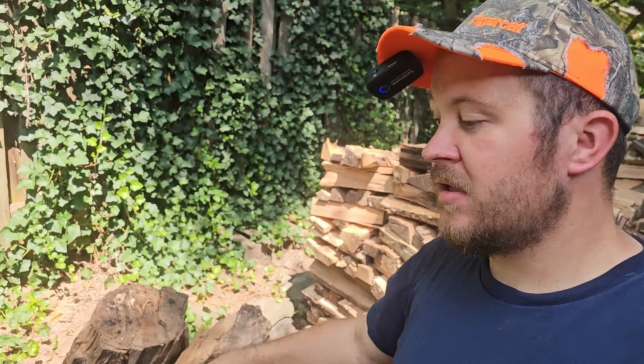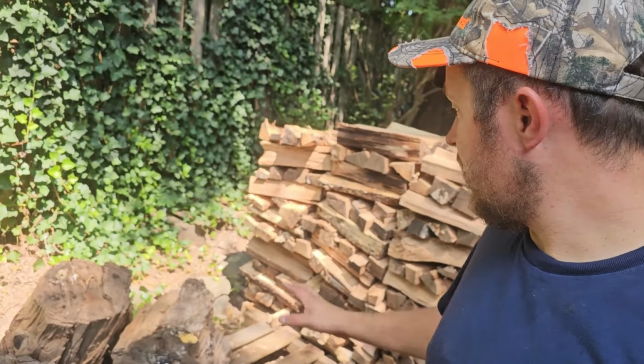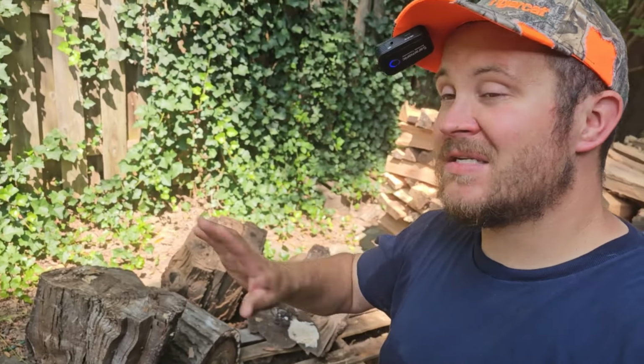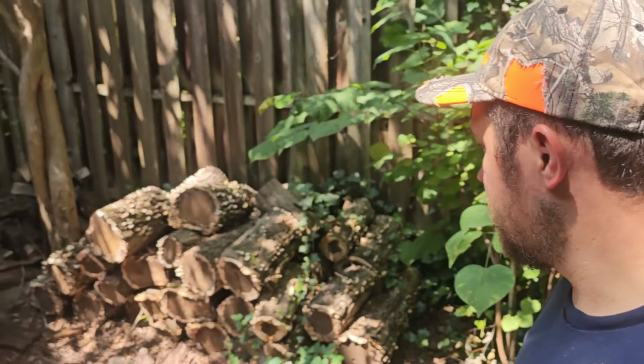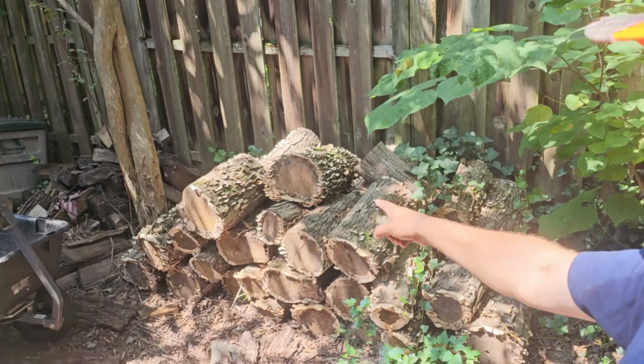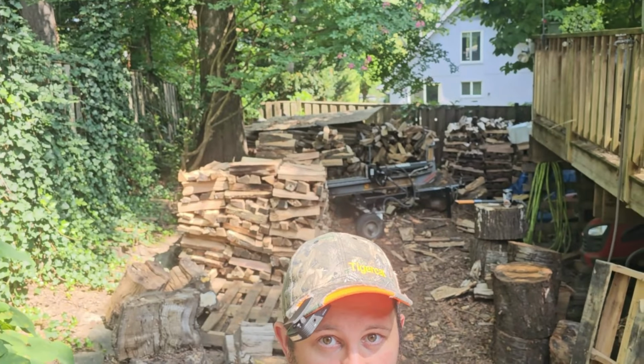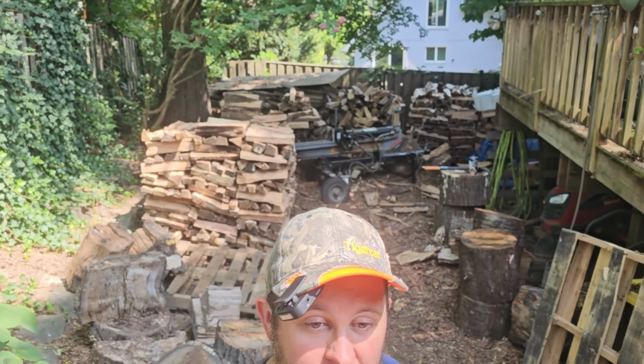But for me here today, we are done because all of this stuff here is not to be sold. The only thing I have left split for sale is this oak right here. And as you can see, it's a little bit mushroomy, but that's okay because y'all, if you can see down behind me, which I believe you can, that's a lot of wood. And for me right now, that is exactly as I want it. I want a lot of wood here in the yard for now.